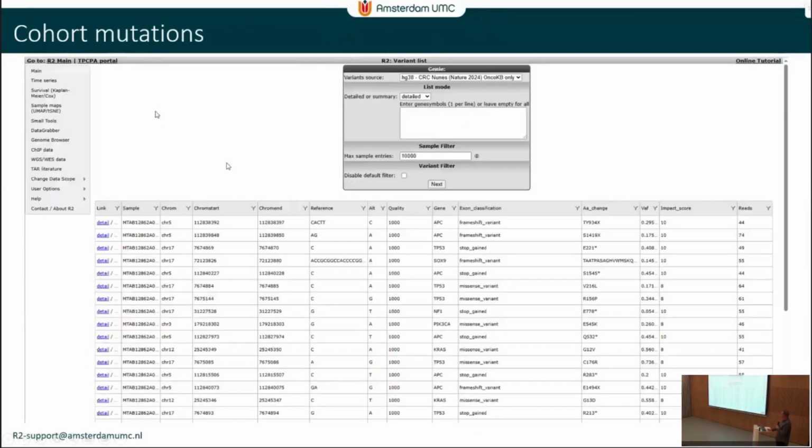So other ways in which you can look at the cohort is looking at it from mutation space, so you can actually identify particular mutations. You also make collections out of this, like in colorectal cancer, APC is, for example, a gene we would like to have a look at. So you can identify APC mutated cases, store this as a track again, and then use gene expression or other types of information to have a look at that, because R2 can also combine these different resources on top of each other.